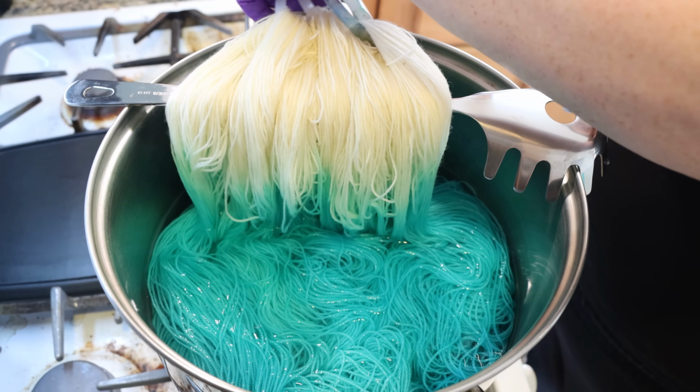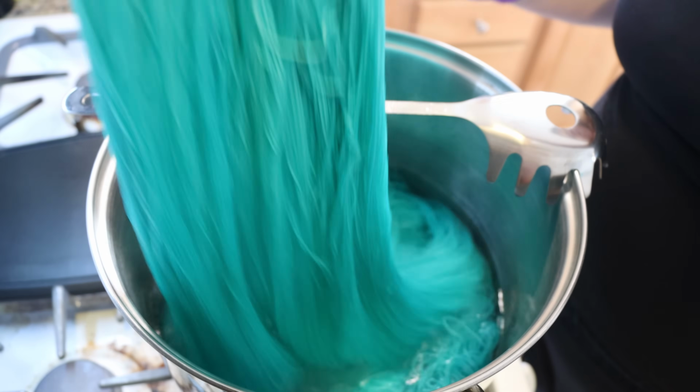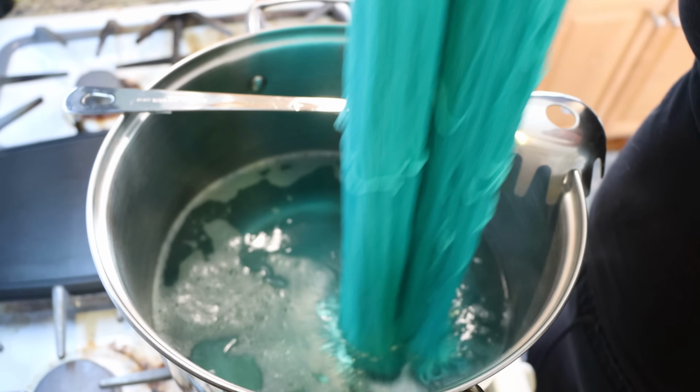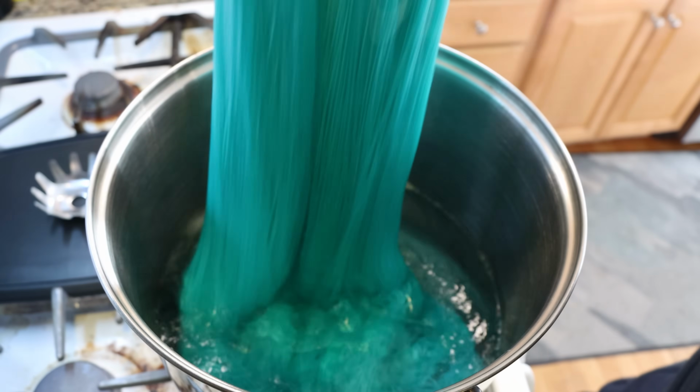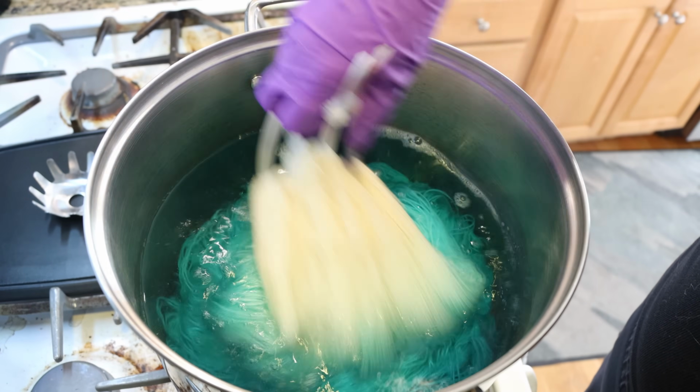It has been 20 minutes. I'm gonna unattach this from the handle. Well, look, there's like a hint of color left in here, but not much. And yeah, almost no color. There's a tiny bit left.